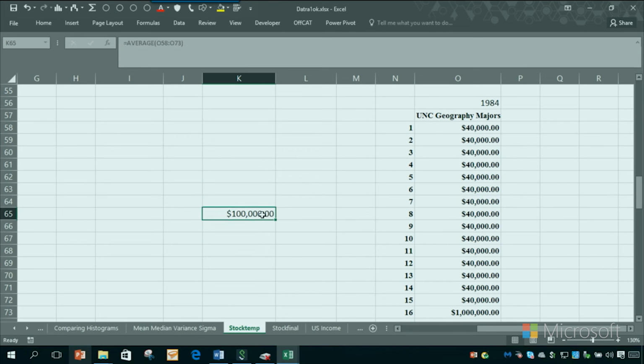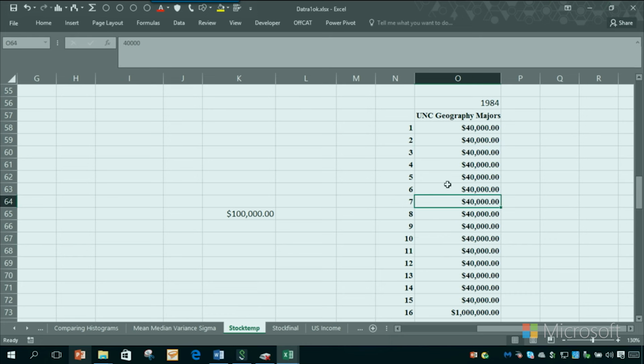The highest average starting salary for 1984 majors in any academic major at UNC was geography majors. So should everybody have been a geography major? But the median salary was surely higher for, let's say, accounting majors or computer science majors. What was going on? Michael Jordan was a geography major. As we know, we can't all be like Mike. I mean, that's probably a slogan. And so basically, we shouldn't have looked at the mean salary of geography majors. We should have looked at the median, or the typical value.